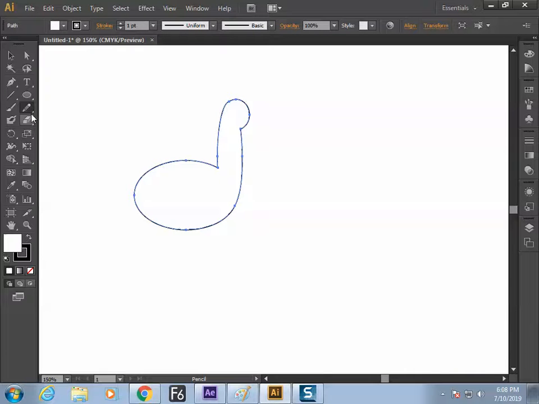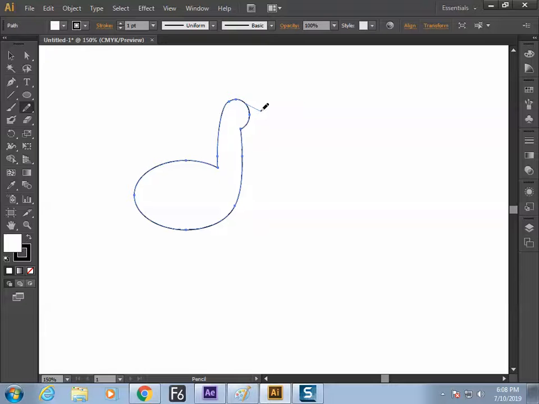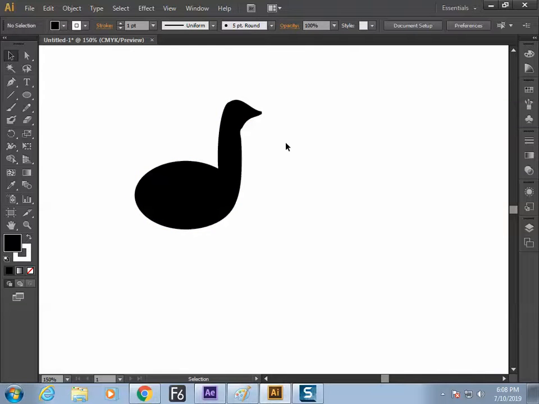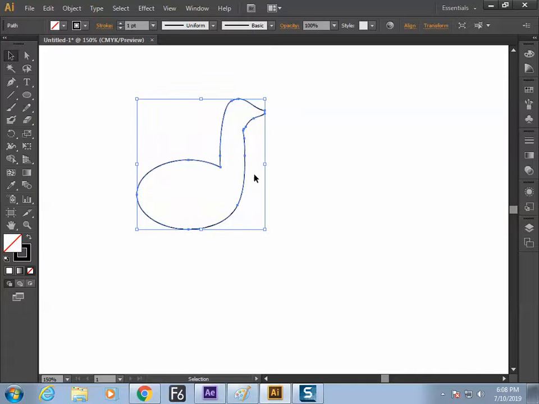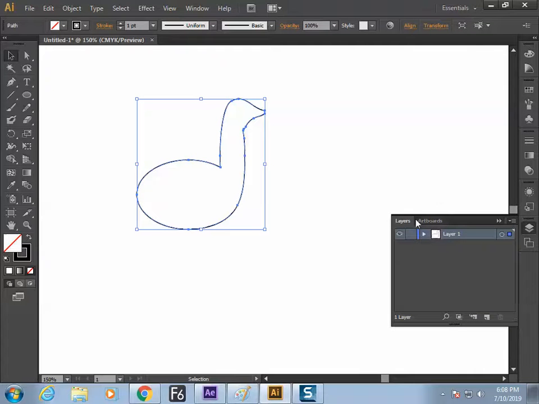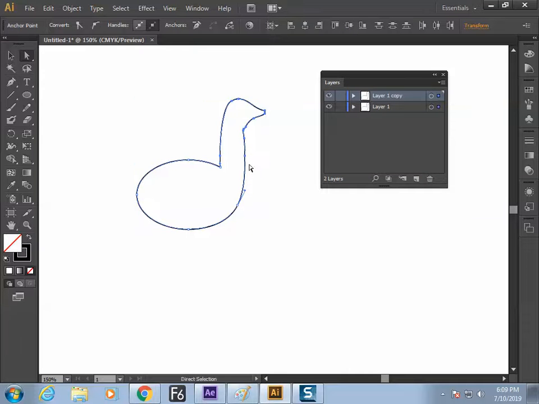Select the tool, select the object, get your pencil, get the first poses. So the line art is done. And the next step will be required, what will it be? Go to F7. So these are layers. Start making this layer duplicate and get this much of portion to rotate. You know the rotation tool.